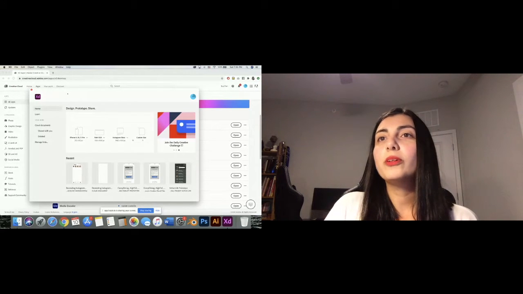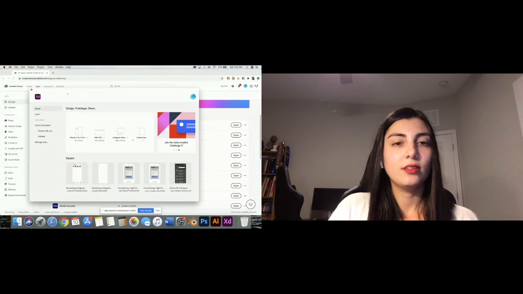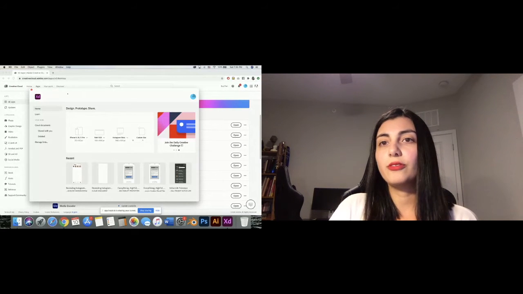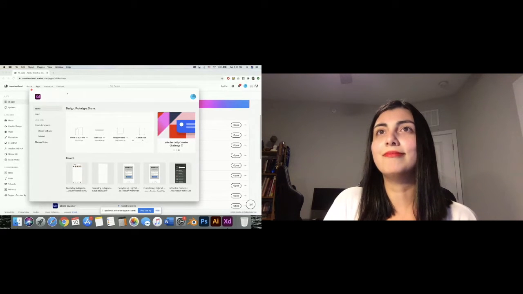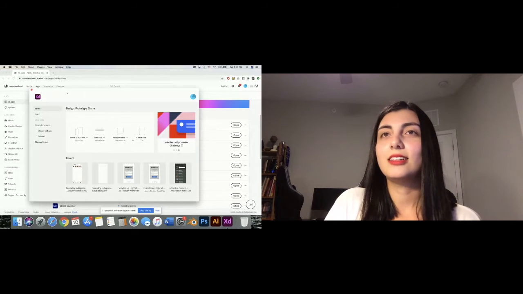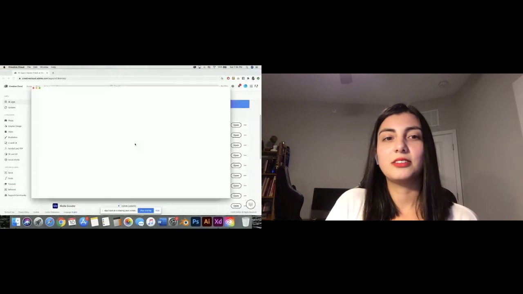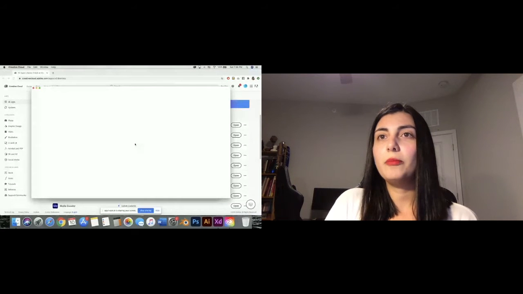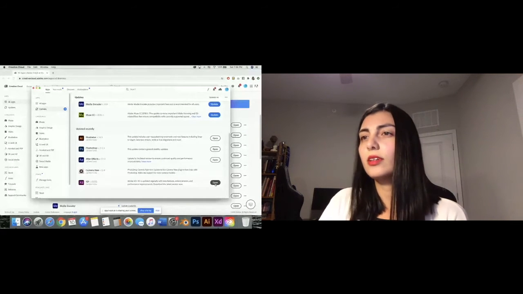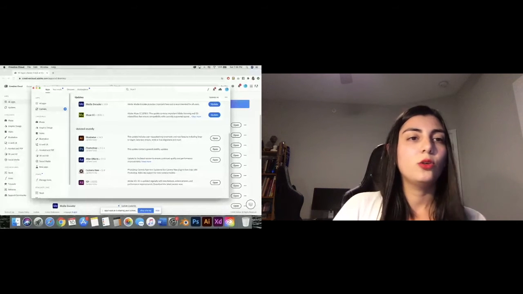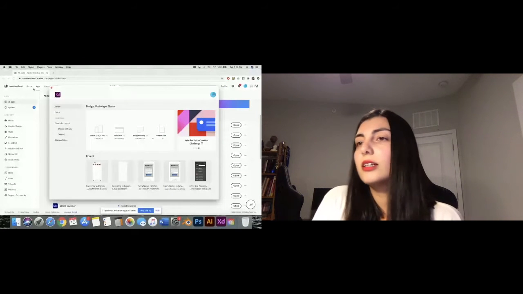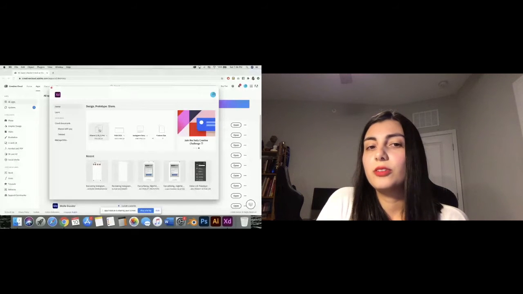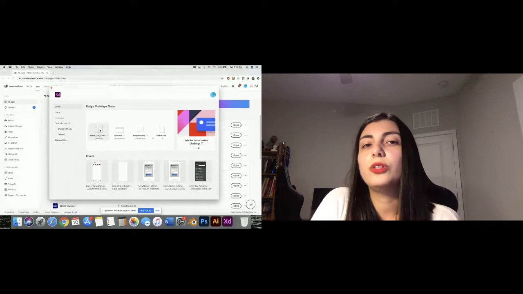So open the Adobe XD program in that website, or if you have the Adobe Creative Cloud application on the top. This is for the Mac. I'm not sure how Windows has it. Maybe it's on the bottom, or it's on the desktop, I think. The icon kind of looks like this. And then you open the app. Let me see the chat. Okay. You open the app, and then we have it here. This is what you're going to see. Click on the iPhone XS 11 Pro, and it will take you to a new page.